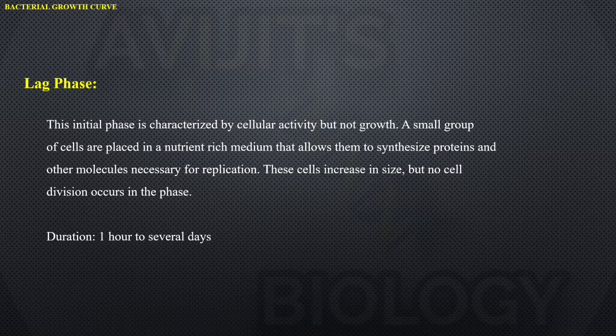Now what is the lag phase? The lag phase is the initial phase of the bacterial growth curve, and it is characterized by cellular activity but not growth. A small group of cells are placed in a nutrient rich medium that allows them to synthesize proteins and other molecules necessary for replication. These cells increase in size, but no cell division occurs in this phase. So there will only be cellular activities but no growth of the cells, and the duration of this phase is 1 hour to several days.